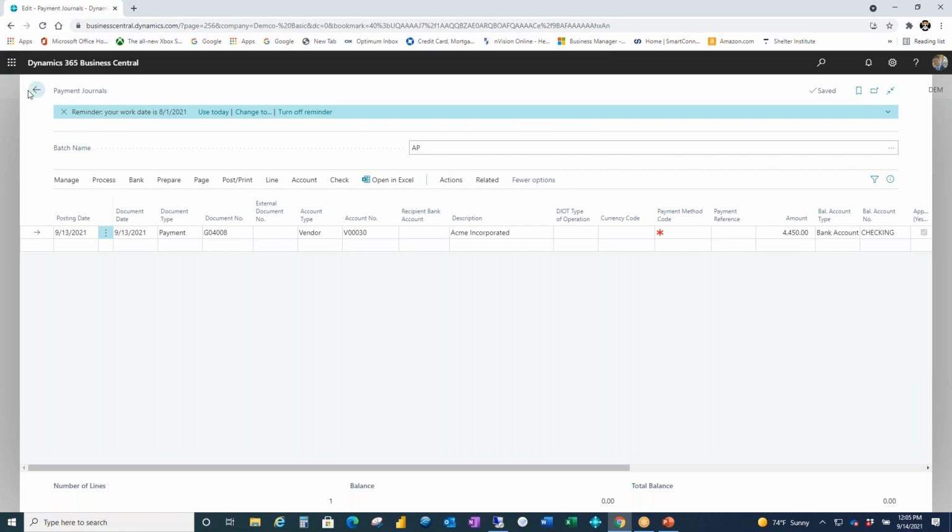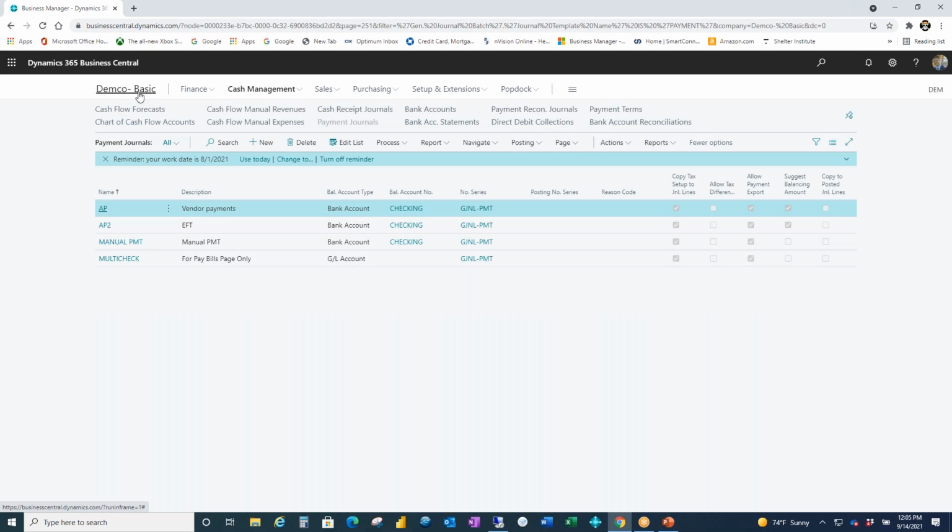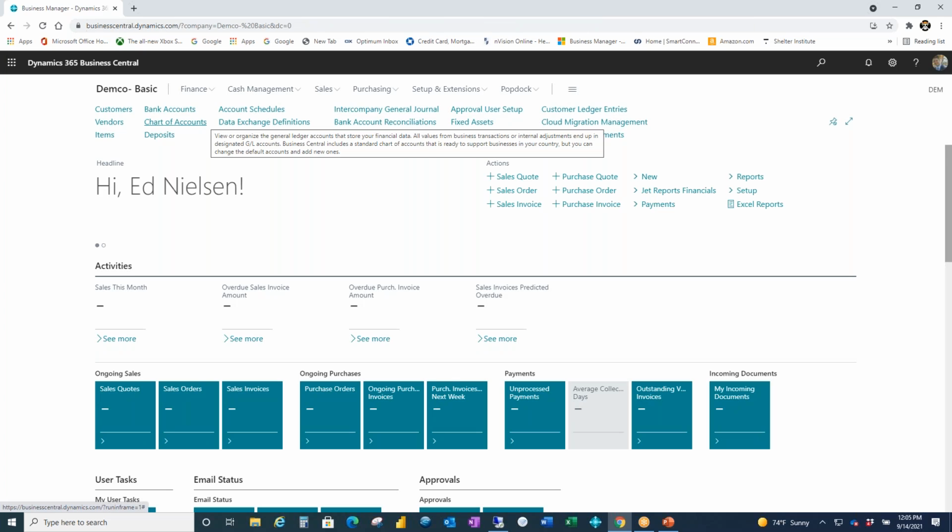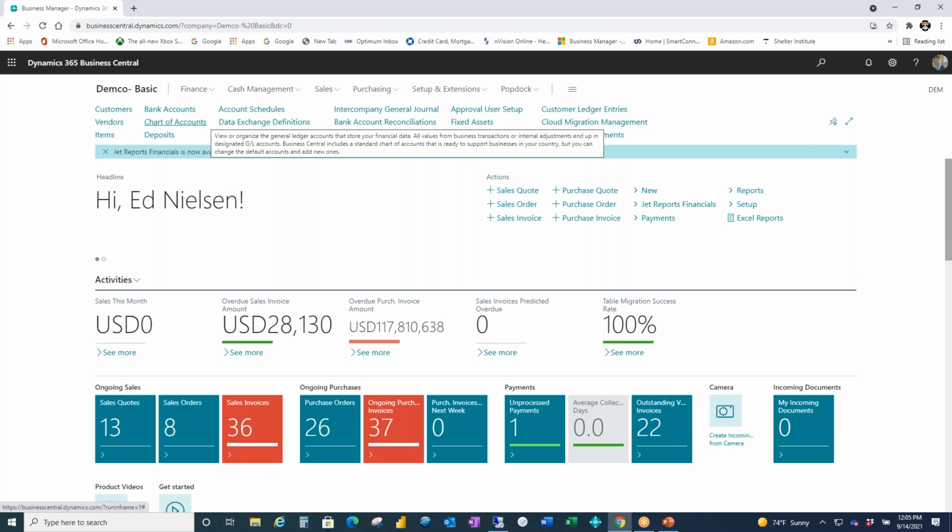Okay, so if you're new to Business Central, you would notice right away that Business Central looks a lot different than Dynamics GP. It's a cloud-based application that lives solely in the browser, and by launching the browser, I can go and enter and transact against my company inside of the browser. Everything is browser-based because it's a cloud application.